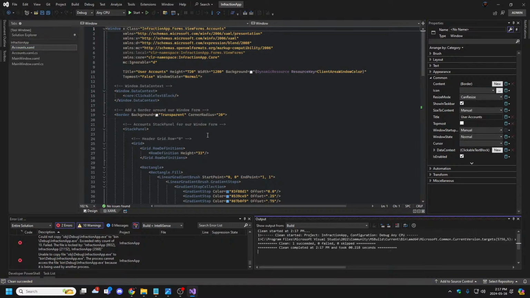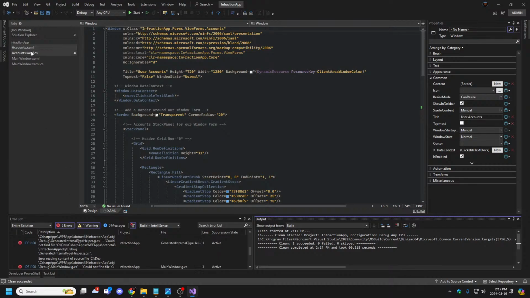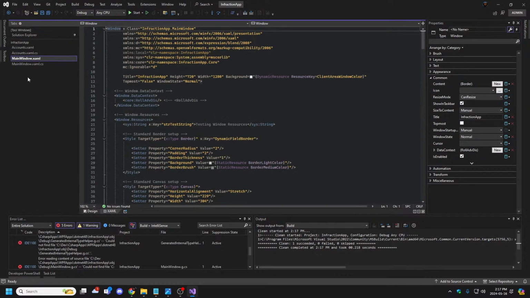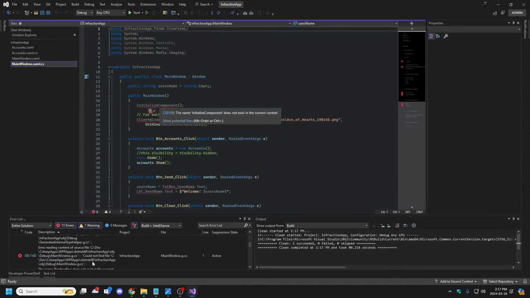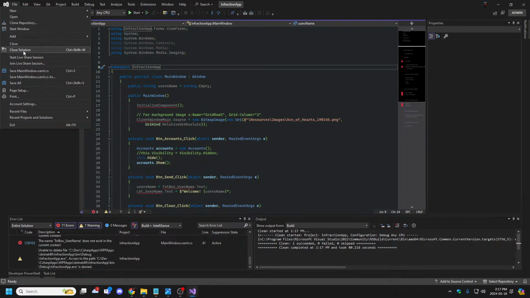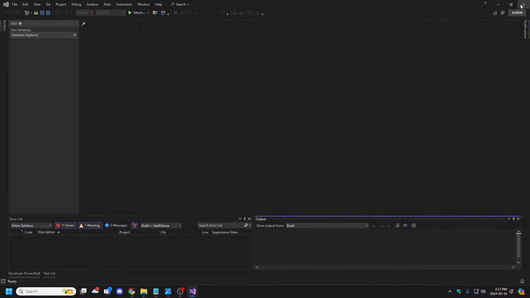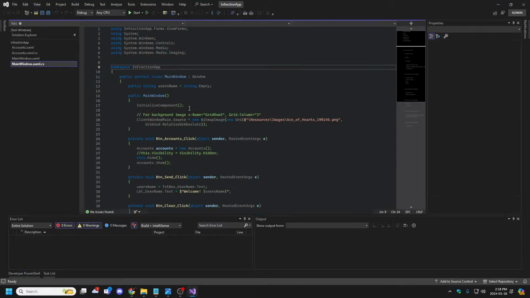Let's see if we can clean quickly. Cleaning. Initialize, there's the initialize component error now. Just wanna grind code. Look at that, see? Okay, I'm gonna close. Let's just find out if anything is different. If we just close it, run it again, we'll see. Probably still issues, hard to say.